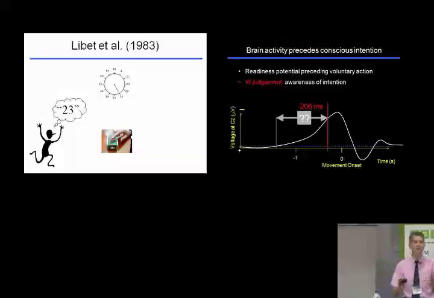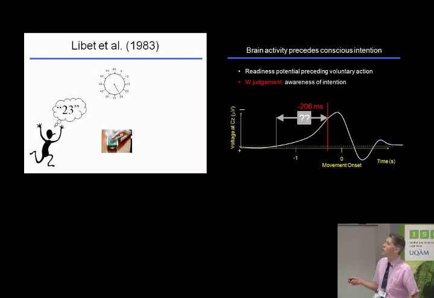Now, I'm hoping in this environment I don't need to explain the Libet experiment. Okay, very quick. There's a rotating clock which serves as a temporal metric for you to measure your own internal stream of consciousness. At a time of your own choosing, you make a voluntary action. In the case of our experiments, it's pressing a button. And the clock continues to rotate. It stops in a random location. And then you're asked to report where the clock hand was when you had a particular conscious experience. And the experience which has attracted most attention is, when did you experience the urge to press the button? Or when did you have this experience of will to make the action?